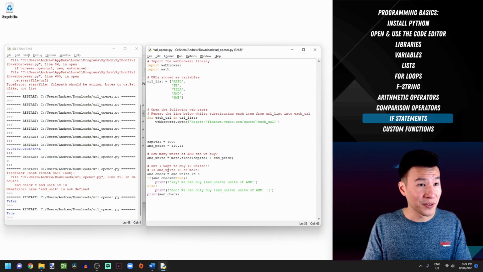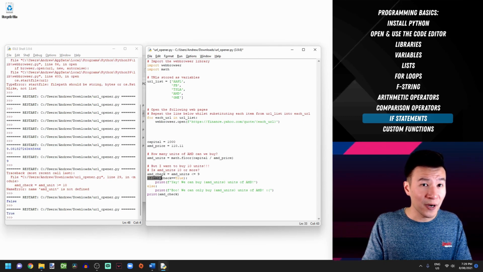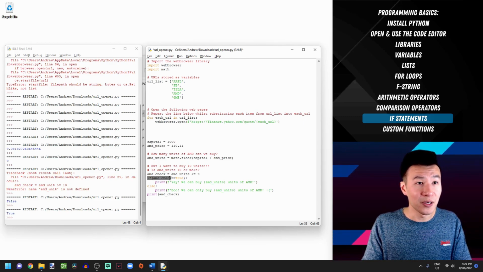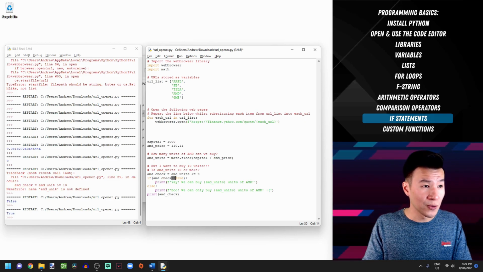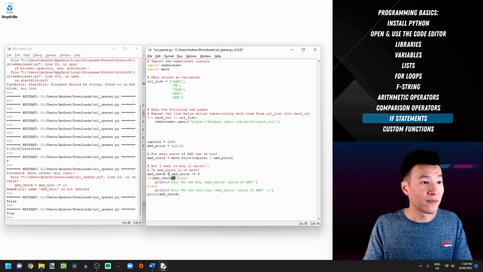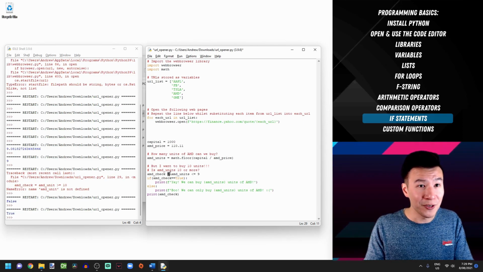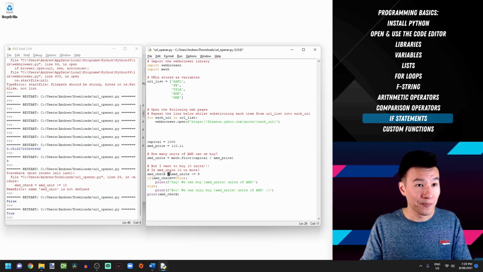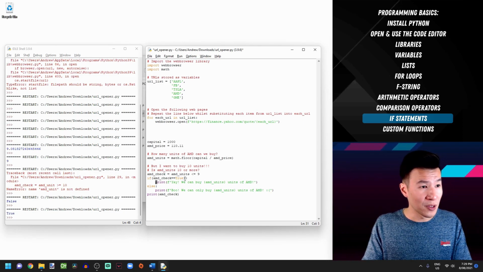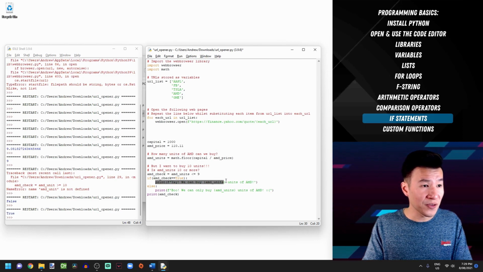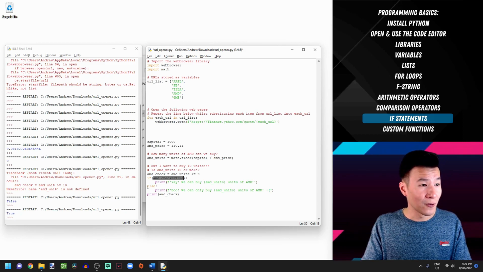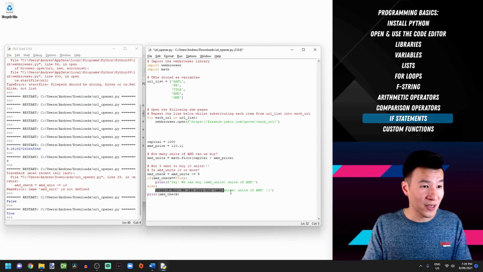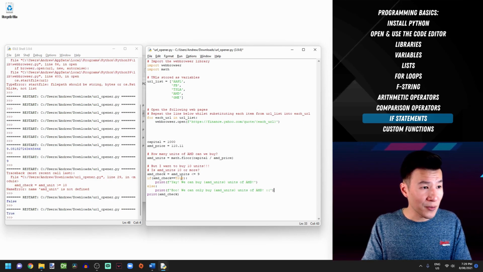So what's going on here is at the top, we're using the if function to check if AMD_check is equal to true. To compare one variable to another, we use 2 equals, and if we want to assign a value to a variable, we use 1 equals. Very important distinction there. Then we have a code block underneath because of the colon up here, and essentially this code only gets executed if this condition is true. If it isn't, which is where we use this else, then it prints out this other message. So right now this equals true because we've got 9 units and that equals 9.